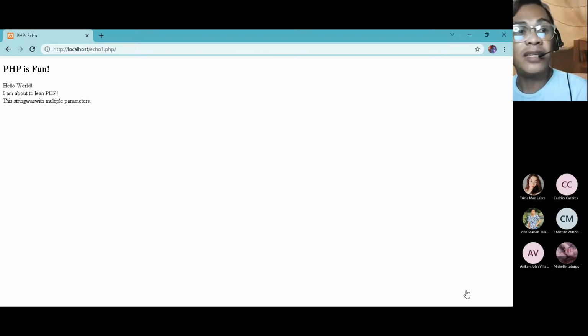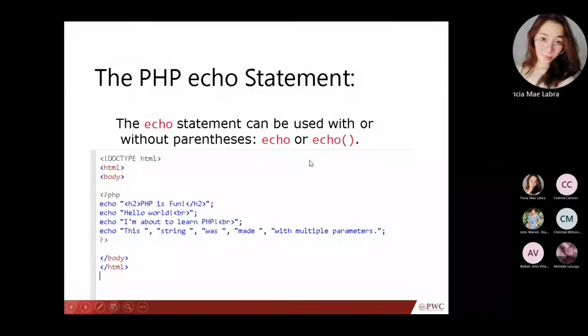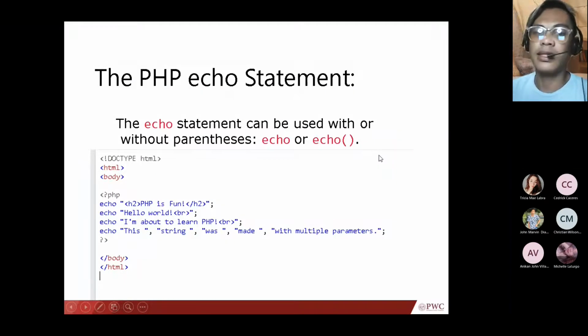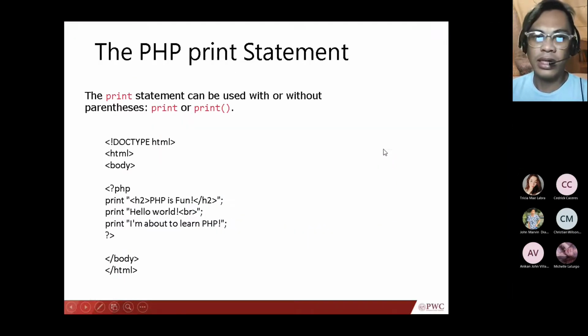Next, the difference between print and echo. Let's move to print. Same, the print statement can be used with or without parentheses. Pwede siyang gamitin as with or without parentheses.